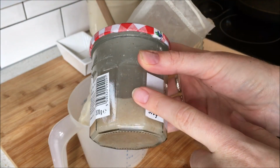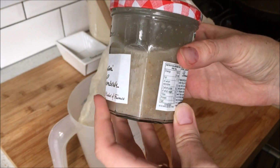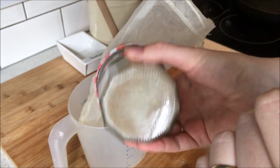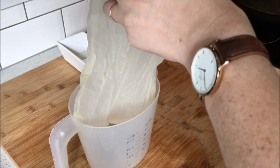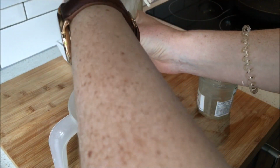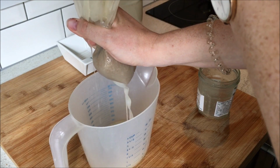So this has been sitting now for about 3 or 4 hours and you can see the colour and consistency that it is. It looks kind of grey, but actually when you filter it, it filters out most of the grey stuff, so it looks kind of prettier. And yeah, you just want to make sure it's totally shaken up and then strain it through your milk bag or other kind of strainer. And then this bit's kind of gross. You just squish it all out.